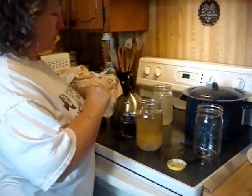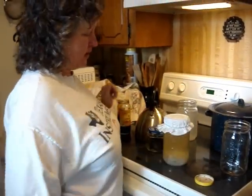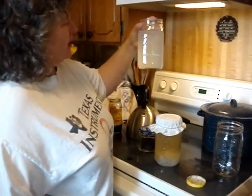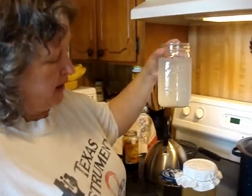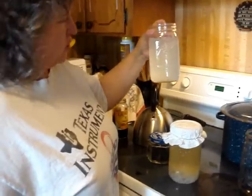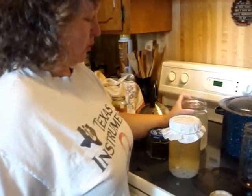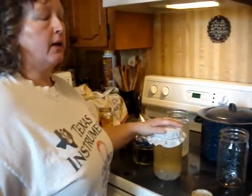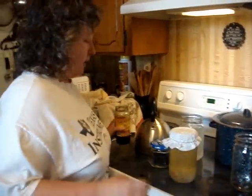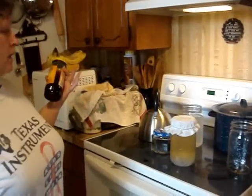And then you just put that back on top and let it sit for 24 hours when you're ready to drink it. Now this batch right here, it just had sugar. It was just sugar water. It had no cranberries or raisins or molasses or anything in it. I only do the cranberries and molasses and stuff about every 3rd batch, I guess. And that's it.